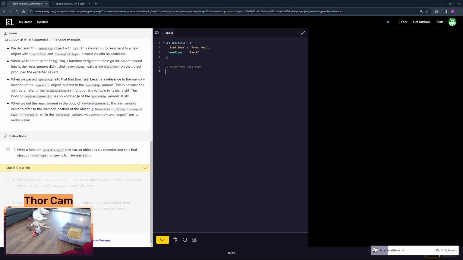So let's write a function, green energy, that has an object as a parameter and sets that object's fuel type property to avocado oil.